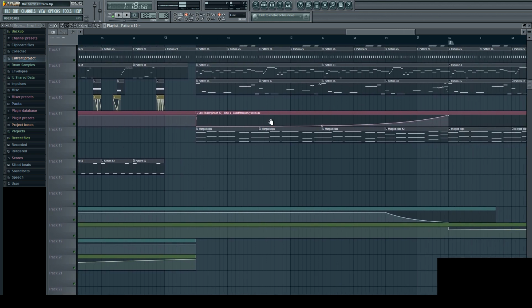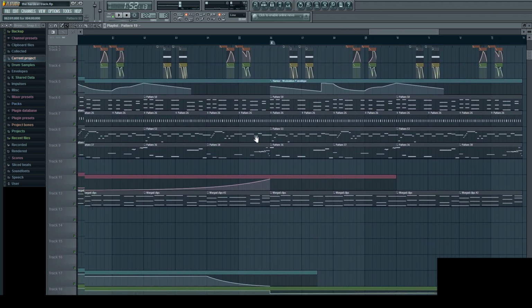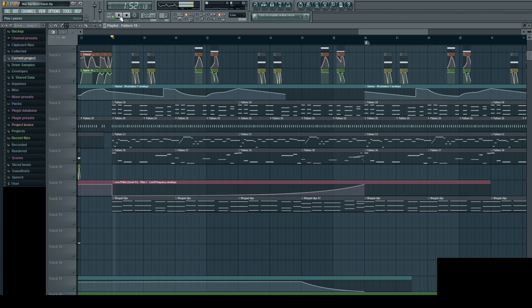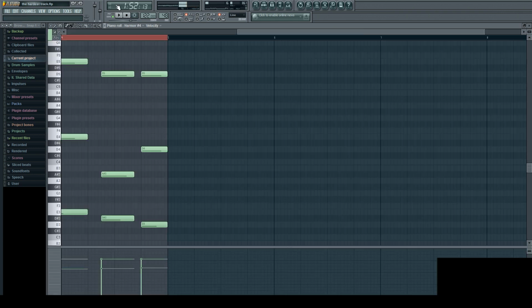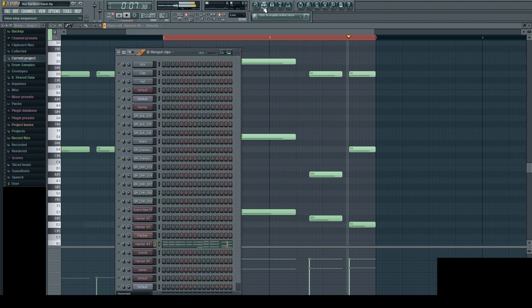Another thing I think is just cool about this track. I'm gonna play this chorus part, which is loud. Just playing 3, 2, 1. You hear how there's kind of a choir-y thing going on? Well, this is what the choir thing sounds like by itself. That doesn't sound like a choir.